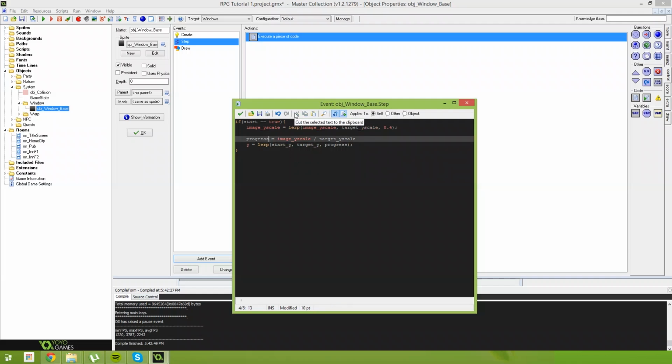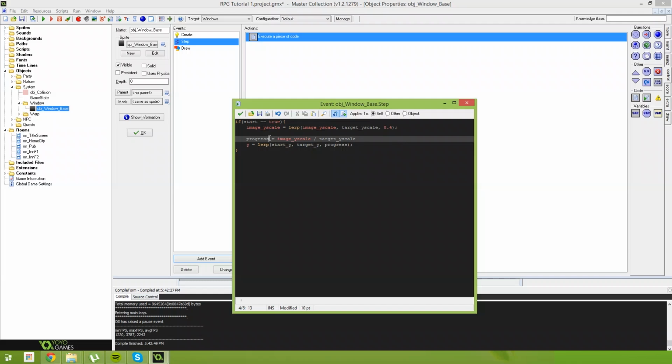Now, because we're also going to be scaling on the y-axis, we want to move the image from the center position. So in order to do that, we need to move the y position of the window itself as well. In order to scale the y position, we can't use the y scale because that may be more than the number 1. It might be a y scale of 2 or 3 or 4 or 5. So we need to resolve that back to a number between 0 and 1.